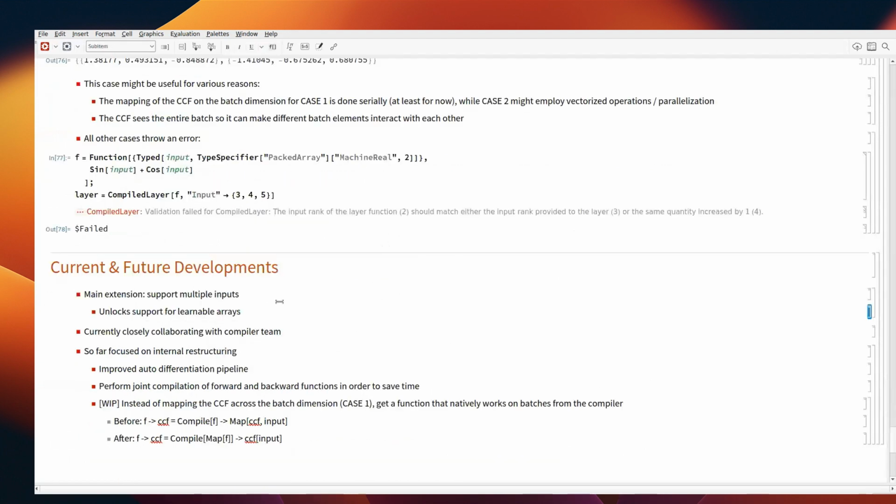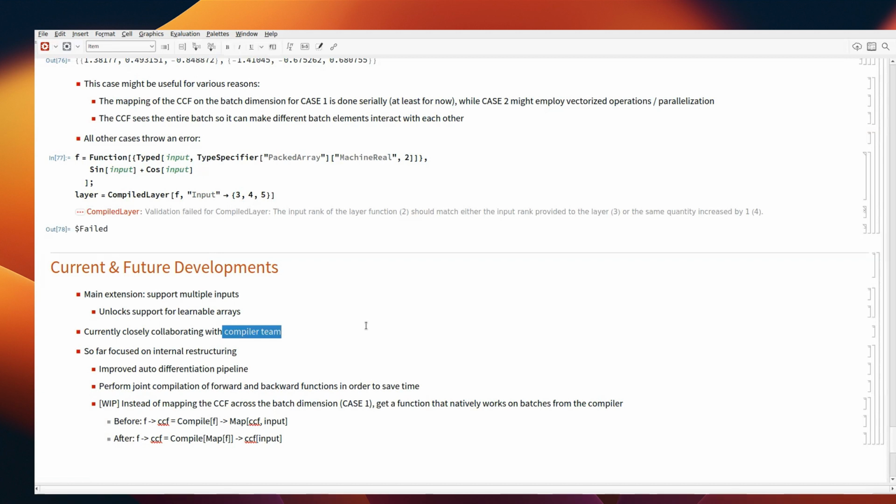So this is the main extension. We have not given CompiledLayer so much attention in the latest years, but this is changing now because we are starting to collaborate way more closely with the compiler team.